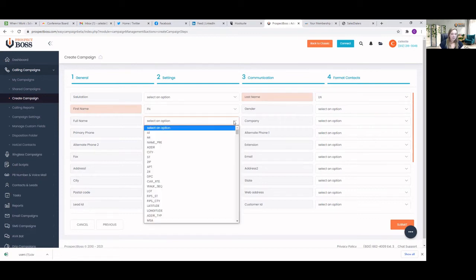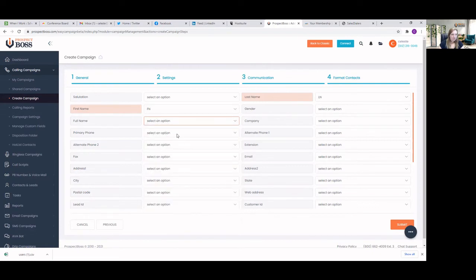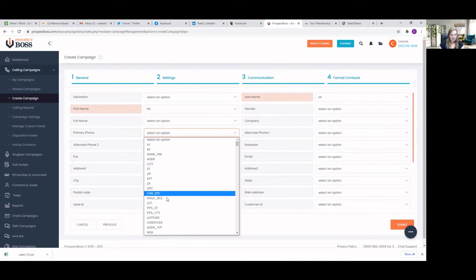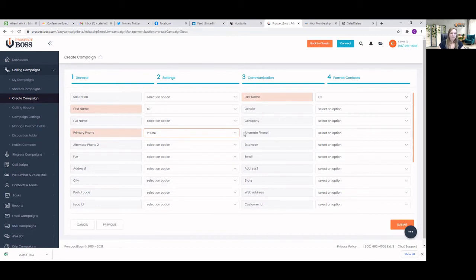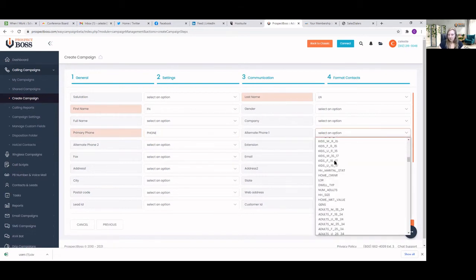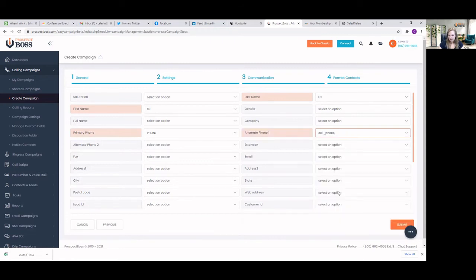Full name is generally not something that you get, so we're not going to do that. Primary phone is going to be phone. Okay, alternate phone 1, you can scroll all the way down because I believe cell phone is all the way here at the end.